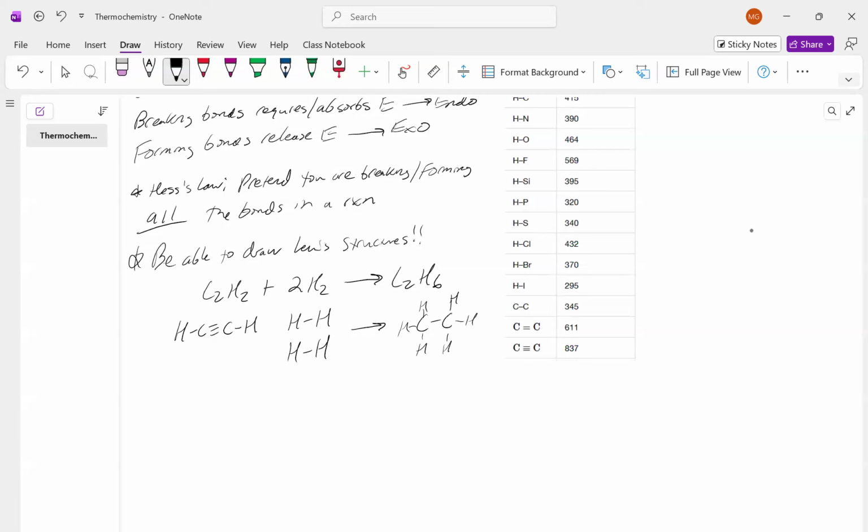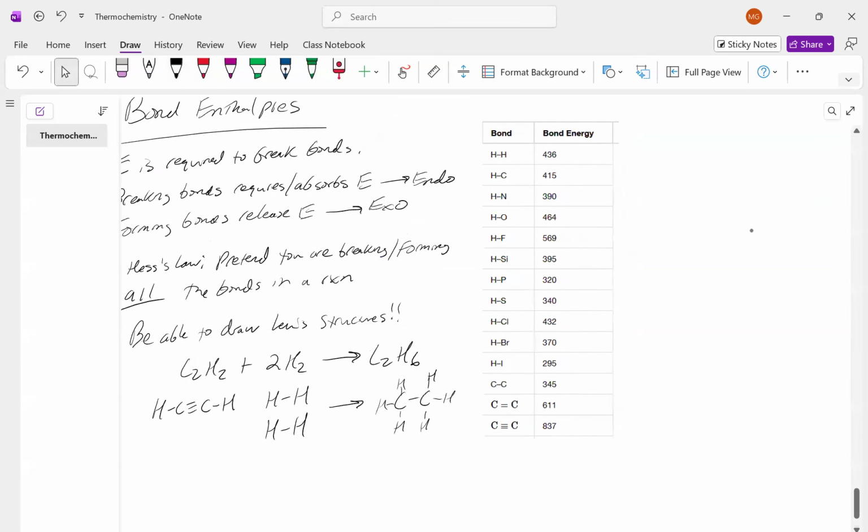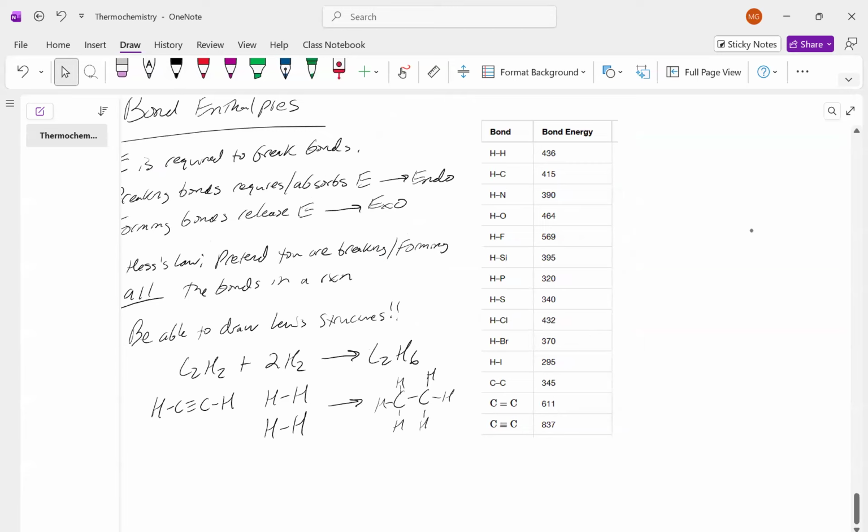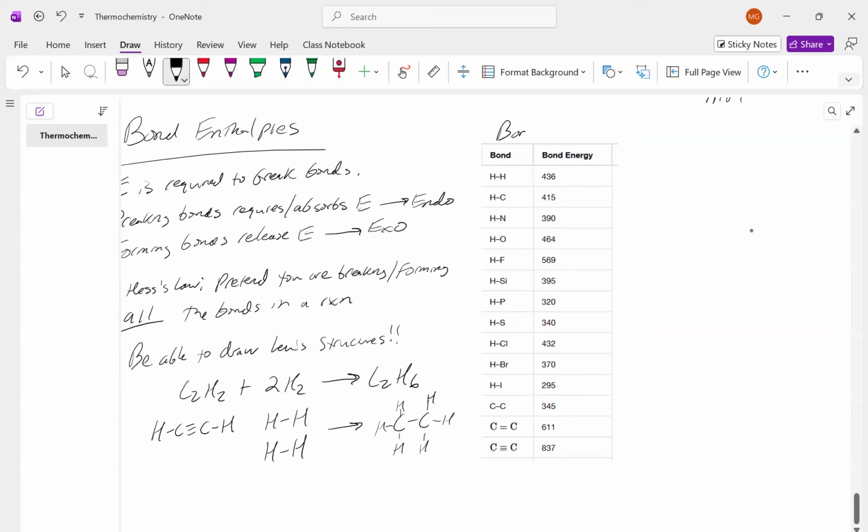And now what I'm going to do is the same thing I've done before. I'm going to add up a bunch of numbers. In this case, the enthalpy table I'm going to be using is what's known as bond dissociation energy. So this is a small subset of a much larger table, but I want to emphasize something very important. This is bond dissociation energy or enthalpy. You can use those terms interchangeably. And this is the energy required to break the bond.